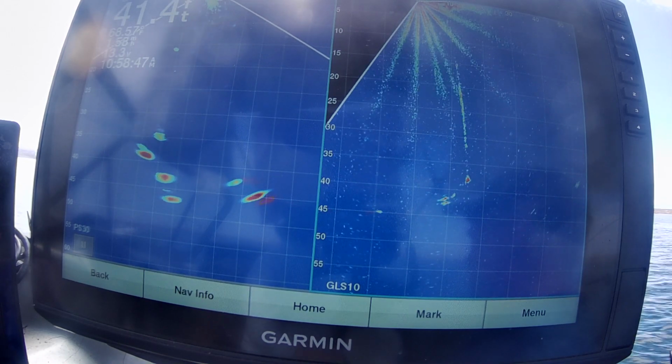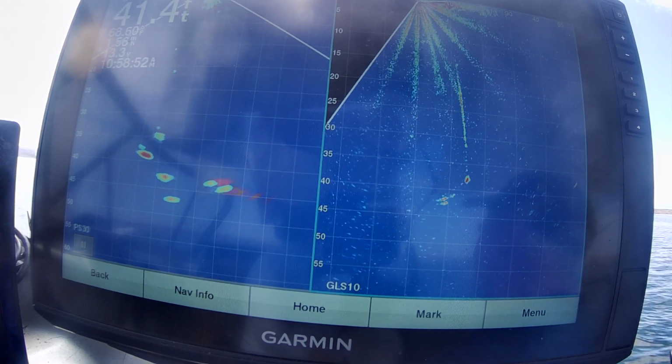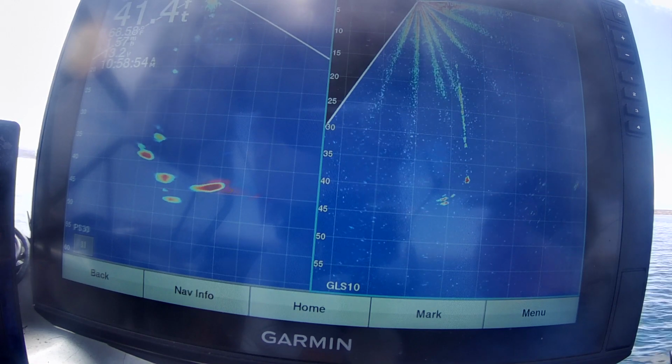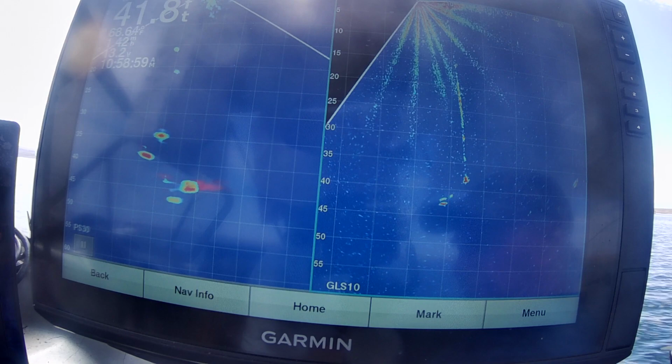So I have a secret weapon. My live scope. I can see the fish that I went over. I can see how deep they are. I can watch them go to the lure.